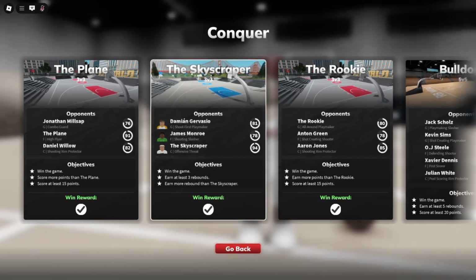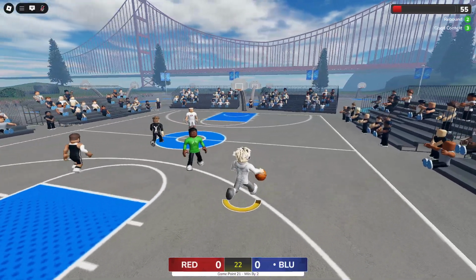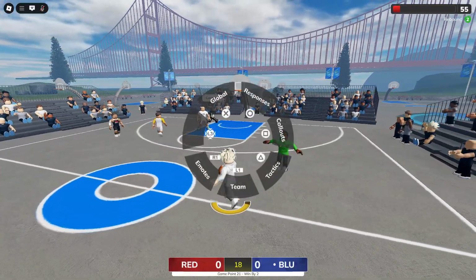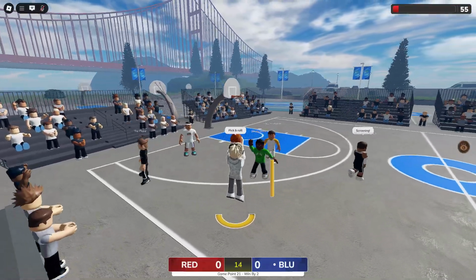The next match is against the skyscraper. Objectives: win the game, earn at least 3 rebounds, and earn more rebounds than the skyscraper. So this one should be almost the same: just play defense, get rebounds. You can also stall if you want. You should be able to win the same way you won the first match, the method I just showed you. So it shouldn't be too hard.